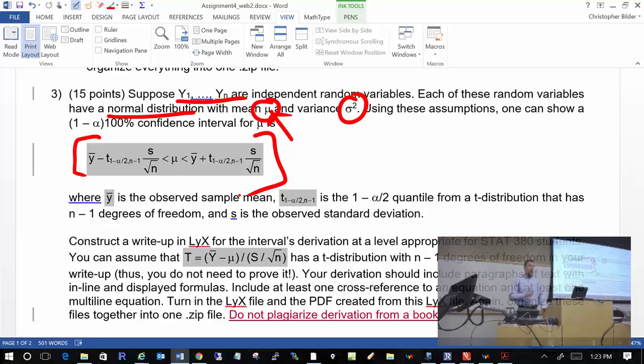Notice how I'm being formal with my notation here. The random variables have capital letters. Observed values have lowercase letters, just like what you would expect in a mathematical statistics course. So these are observed values, not random variables.